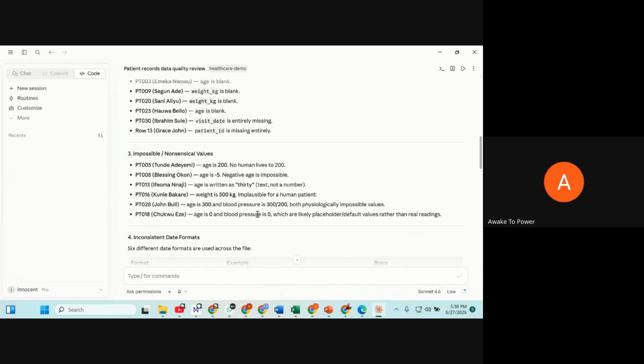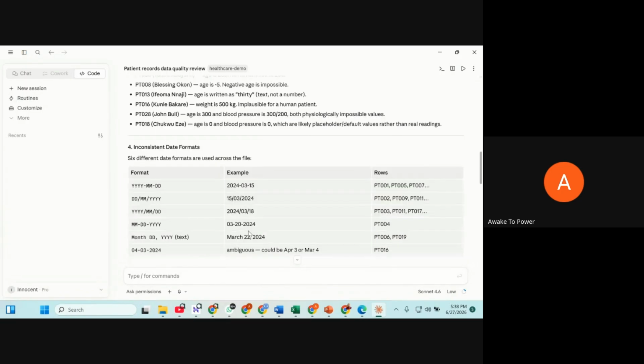So you see, these are things that may skip your mind when working on them, because you will not see the impossibility and so on. For instance, you see age is 0, blood pressure is 0, which are likely placeholder defaults rather than real readings. Most times you see people allow these zeros there instead of taking them out.